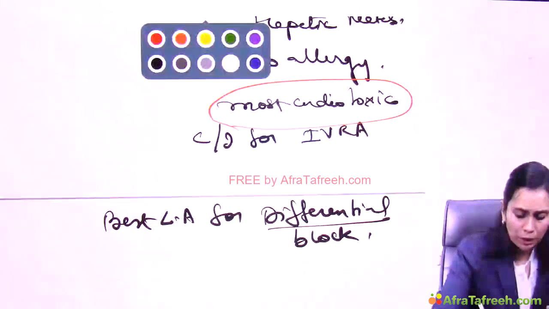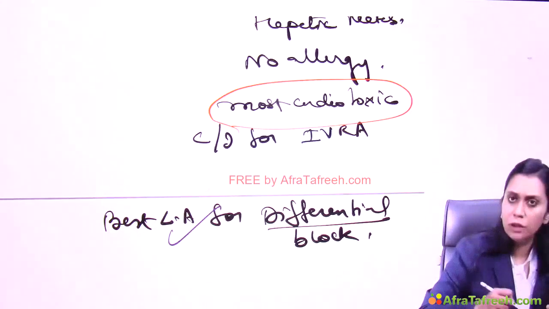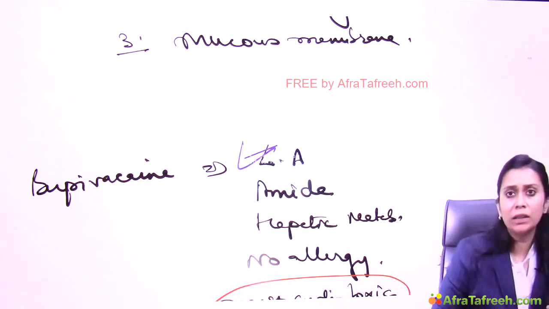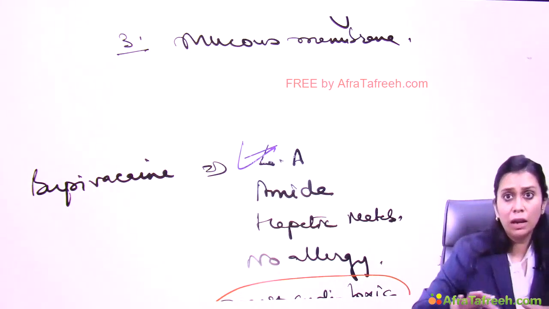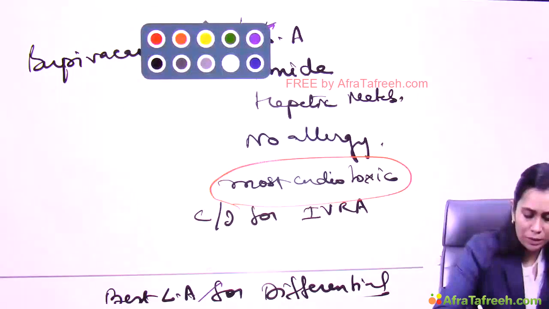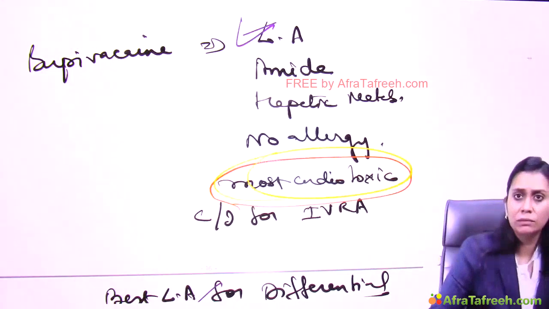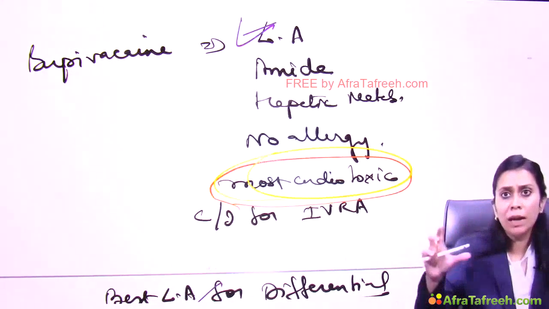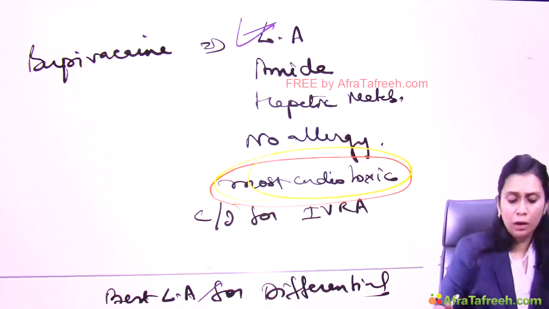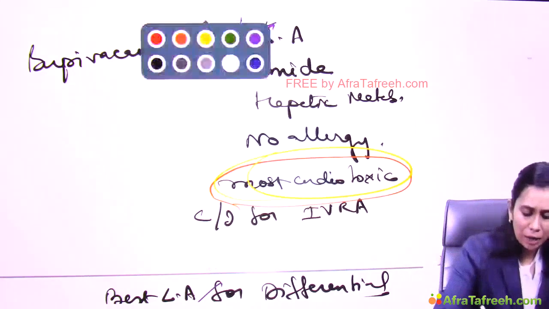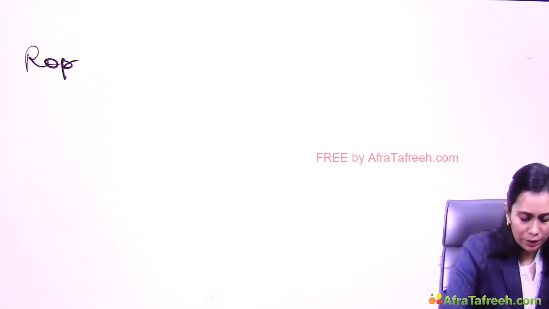What's good about bupivacaine? It's best for differential block and it is long acting. We want to use long acting agents for regional block to produce prolonged analgesia. What's the problem of bupivacaine? It is very, very cardiotoxic. So we want to take away the problem of bupivacaine and maintain its good things. So there is always a quest to prepare a better bupivacaine. In that came a new drug called ropivacaine.